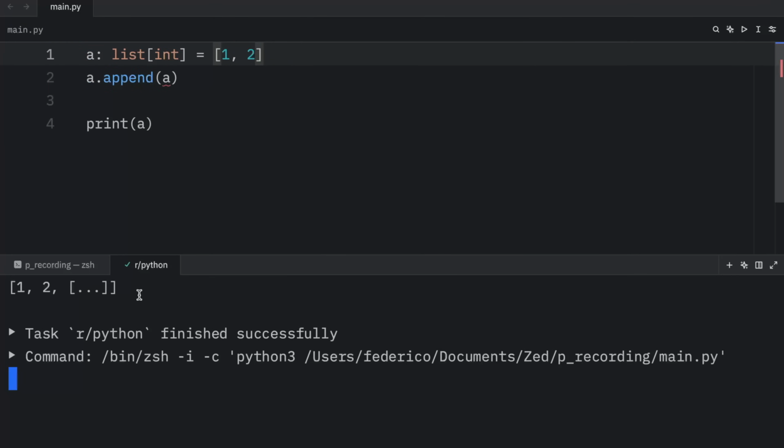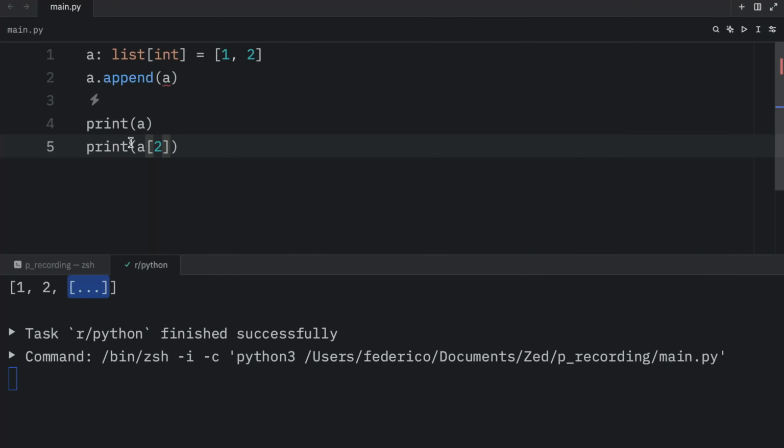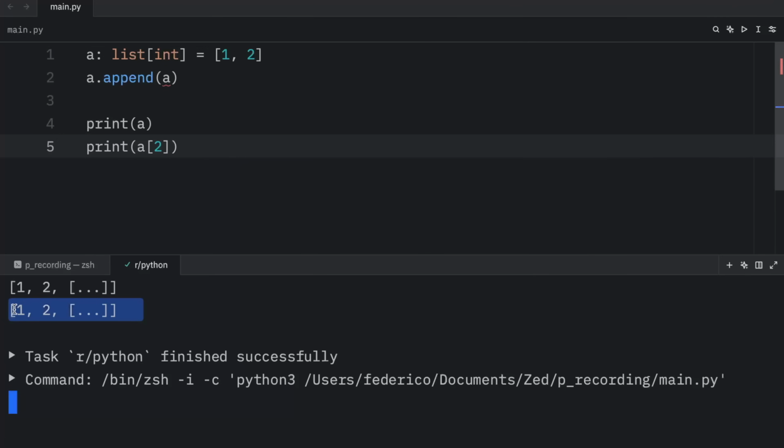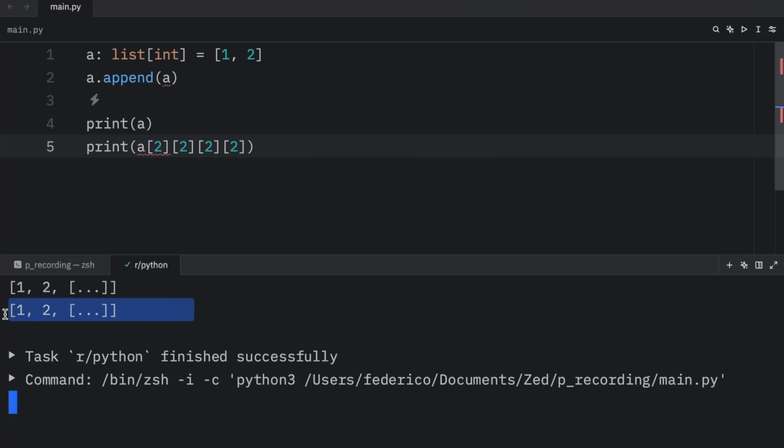And when you run the code, what you should notice is that we're going to get 1, 2, and a list containing an ellipsis back. Now this is Python's way of telling us that we have an infinite reference inside our list. And what's interesting about this is that if we were to reference that reference, so that's at the index of 2, we would get back the same reference. And no matter how deep we go in, as long as we try to access this element over here, it's always going to give us the same element back. As you can see, we still got the same element back, even if we did this 1,000 times.